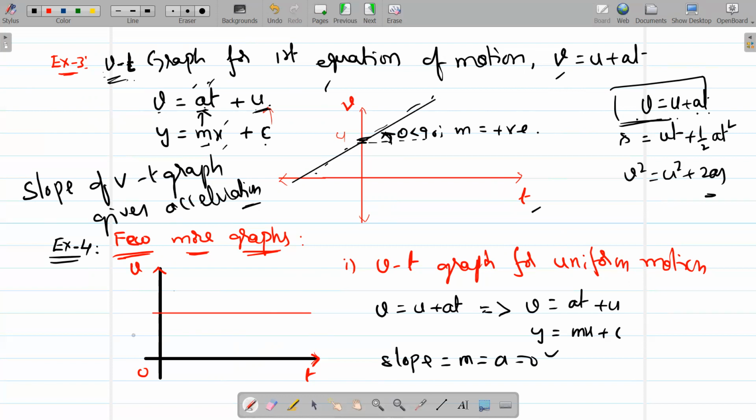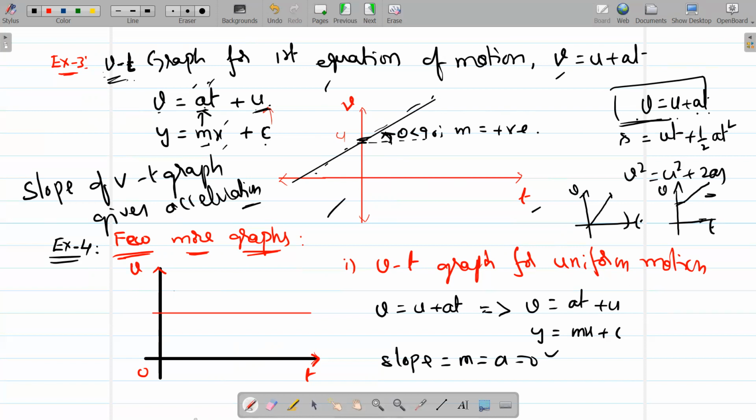Based on this, we will come across different kinds of straight lines while dealing with motion in a straight line, different graphs like this for uniformly accelerated motion. For a body starting with zero initial velocity, you will get a straight line graph like this. So the v-t graph will be like this. Whereas if the body starts with a positive initial velocity, then the v-t graph will look like this. This will be a straight line, but if you extend it, you'll get a graph like this.